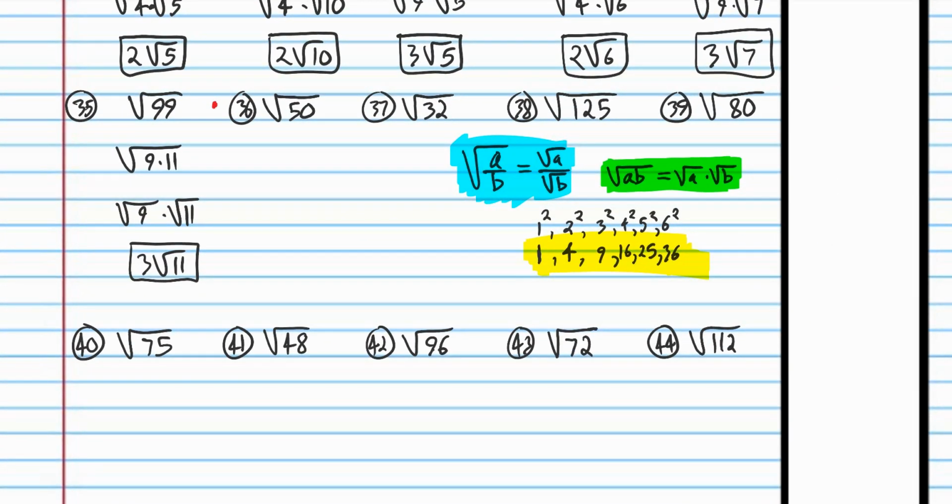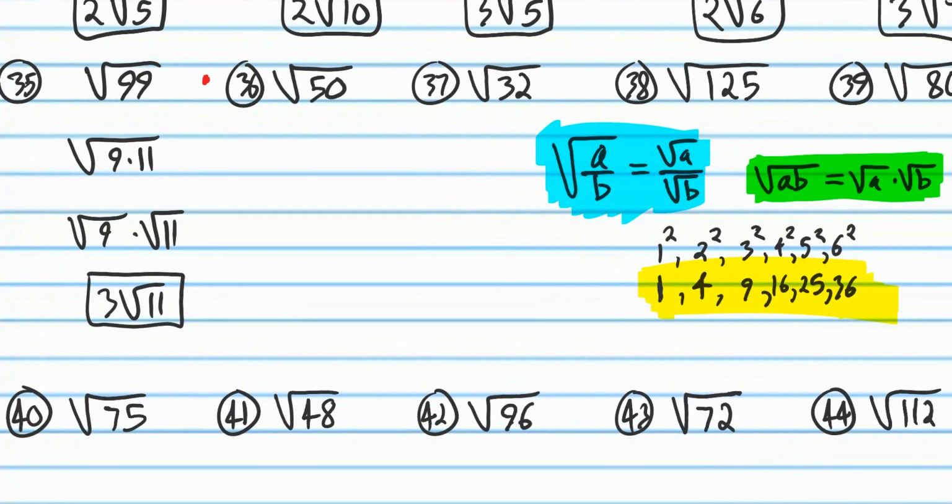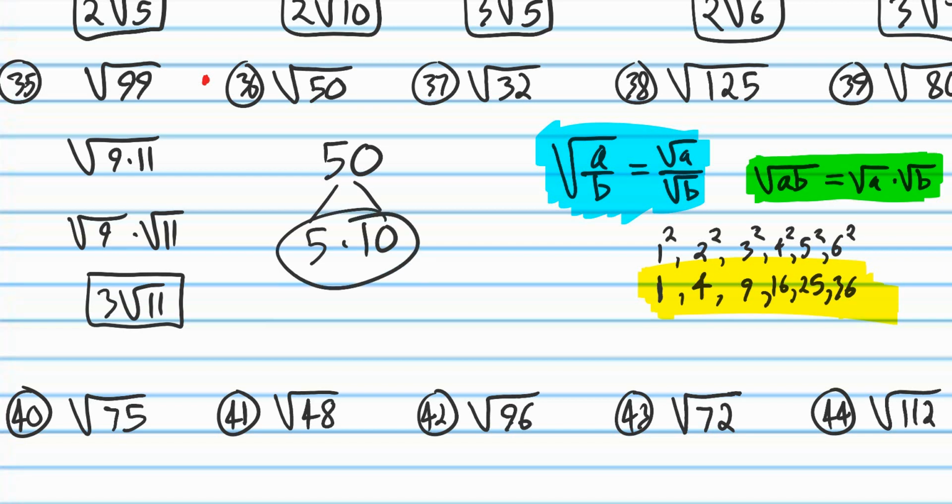All right, so for number 50, I think we've got the same situation, but these numbers are starting to get a little bit more difficult to deal with as far as pulling a perfect square factor out. So at this point, we need to start using more complicated factor trees. So we know 50 is 5 times 10, right? But neither of these numbers are perfect squares. We don't see these numbers on our list. Again, we're trying to pull out a perfect square. We have to identify the perfect square factor first. We haven't identified it yet. So now let's keep going.